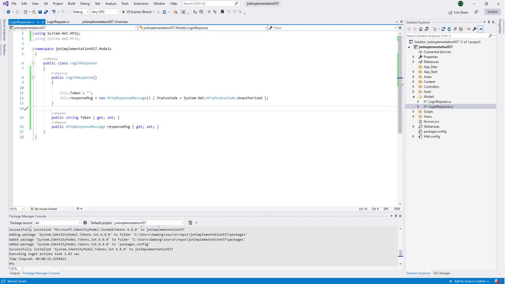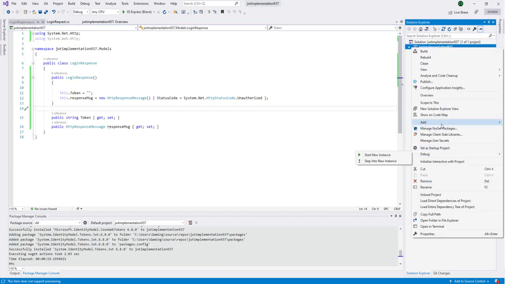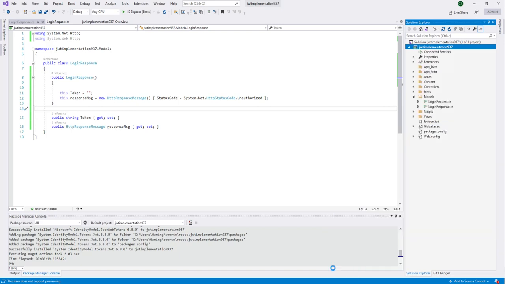Next thing is we have to add a delegating handler. If until this point you don't know what the purpose of a delegating handler is, I do mention at the start of the article that you should visit that URL that I provided earlier in the video and make sure you understand the concept of delegating handler. So what we are essentially going to do is create a delegating handler over here. I'll just add a new class at the base level. You can essentially add it anywhere you want.